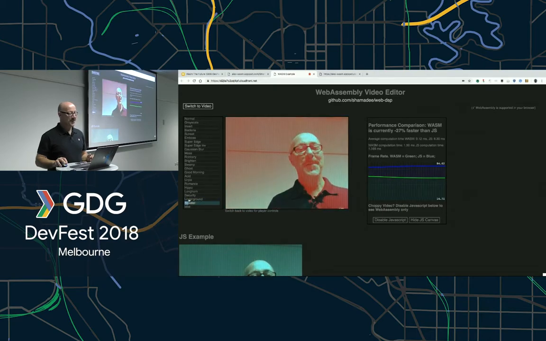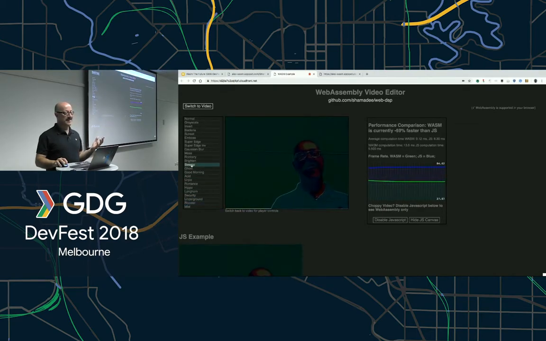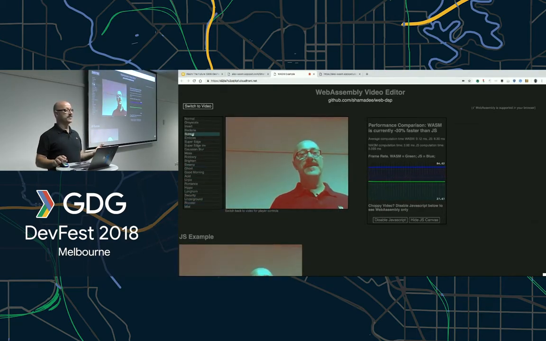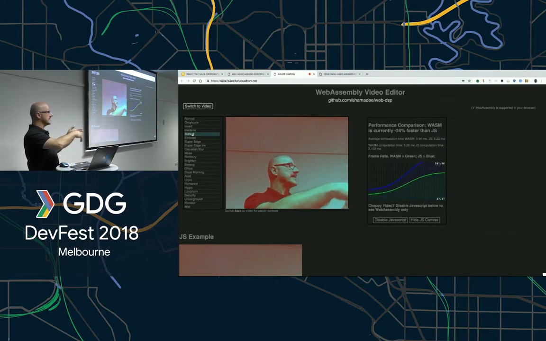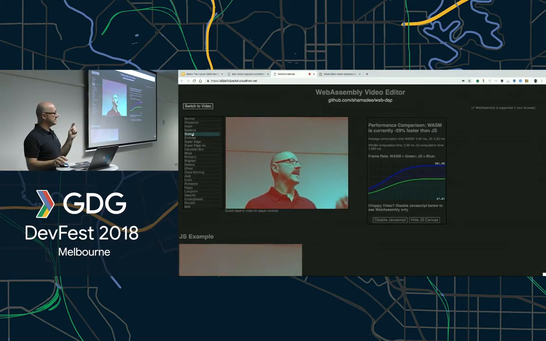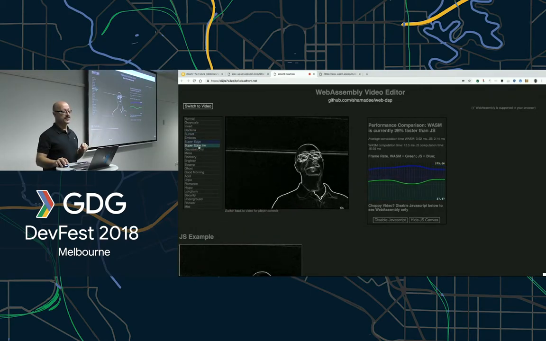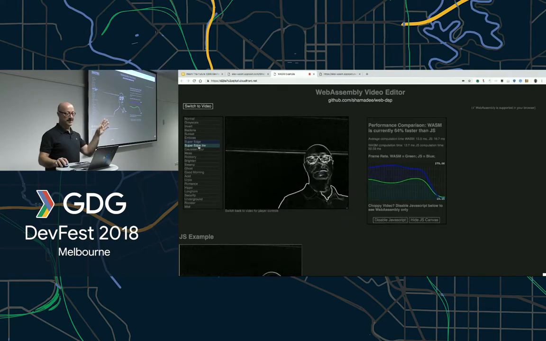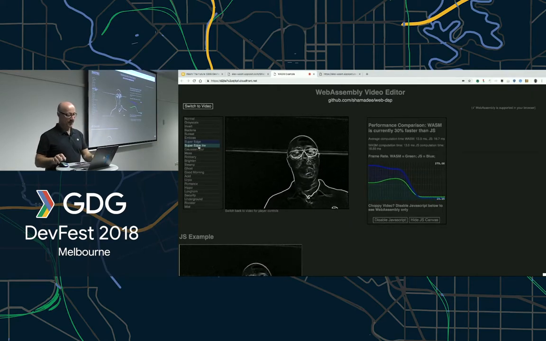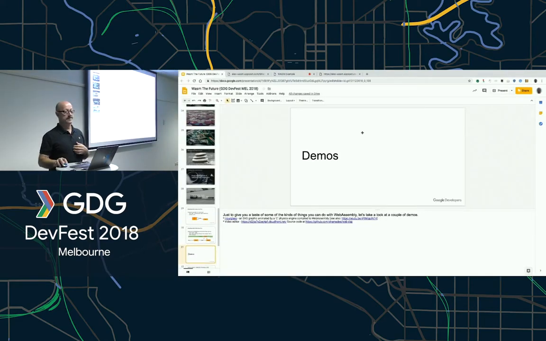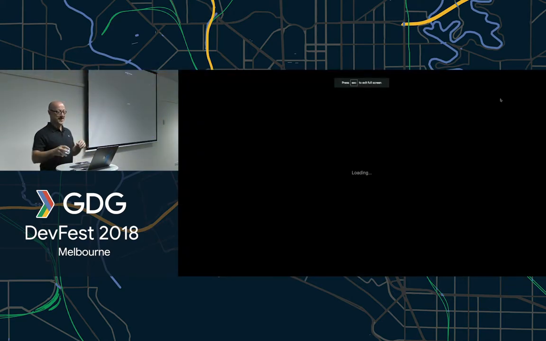This is just to give you a little taste of the kinds of things that are feasible now when you've got getUserMedia and WebRTC. In fact, the WebRTC team inside Google have been experimenting with WebAssembly for certain applications inside WebRTC, but that's still on the horizon. So I'll just go back to that. That's enough demoing. Okay.